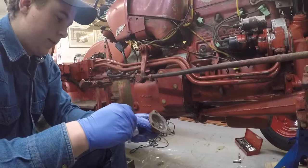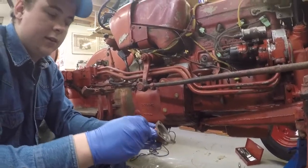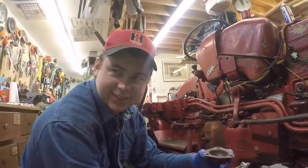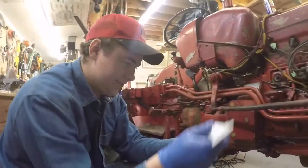Okay, now I've got some of our Permatex gasket sealer here. What kind of gasket sealer is it, right? Permatex. Oh, Permatex, thank you. I thought that's what it was.